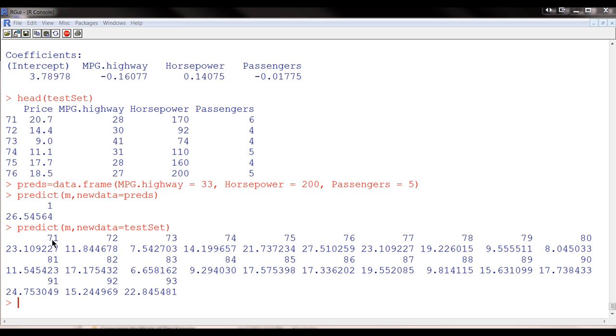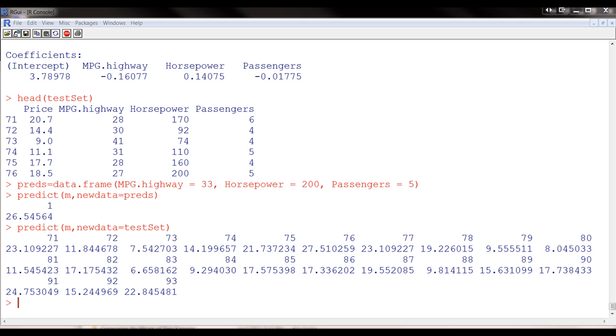For the 71st row, it predicts 23. For the 72nd row, it predicts 11. For the 73rd row, it predicts 7.5. All the way up to the 93rd row, which is 22.8. So what was the 93rd row of our data set?